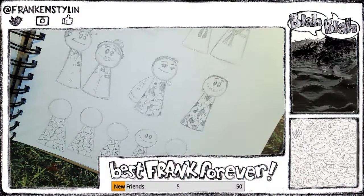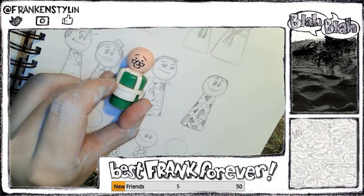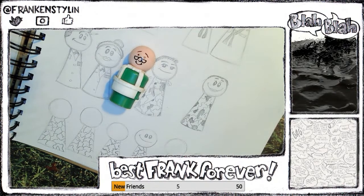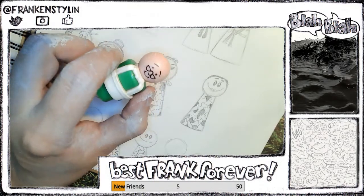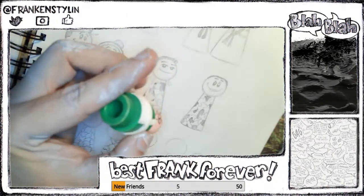There we go. So this is Fisher Price Peoples, right? As you make these things, they kind of remind me of Peoples, right? And I call them Peoples because that's what my little brother called them. He loved Peoples, right? So I think they're Fisher Price Little People is what it is. So it's these little peg characters, right?